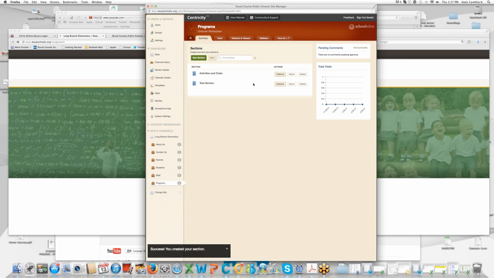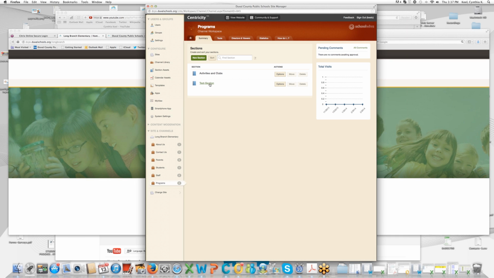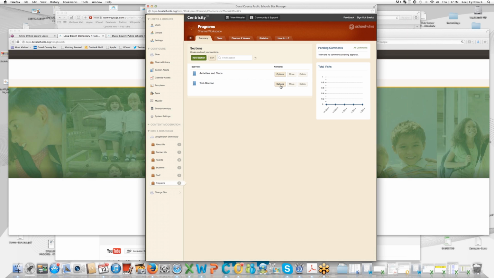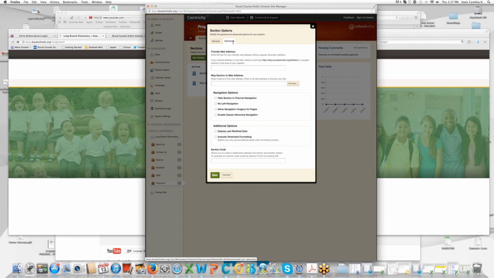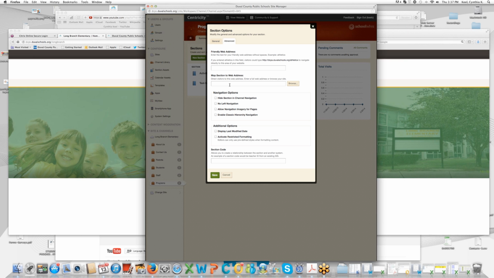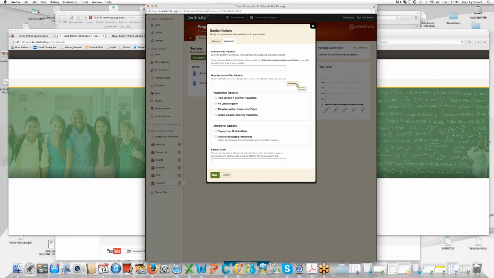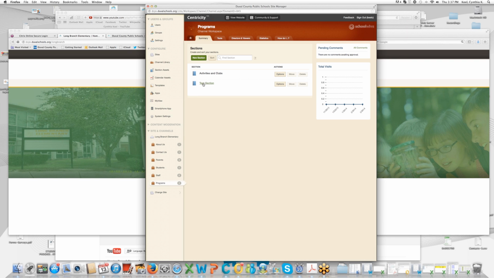Now, some of you are a little bit more advanced, and you're like, what if I want this section to take me to an outside page or to a district website? There are ways of doing that. You can click on options, advanced, and then you would copy and paste the URL here, or you can browse. And usually when you click on browse, it'll browse through your own site. It'll tell you which site. You have to select the section, and you have to select the page. Or you can just copy and paste the URL, and then you would click on save. That's if you want to create a direct link.